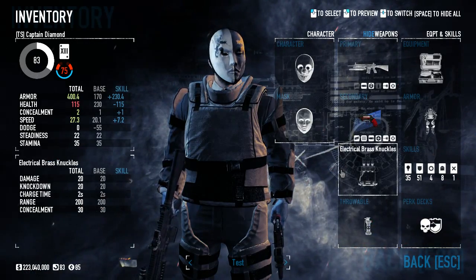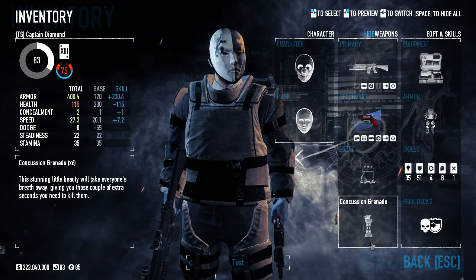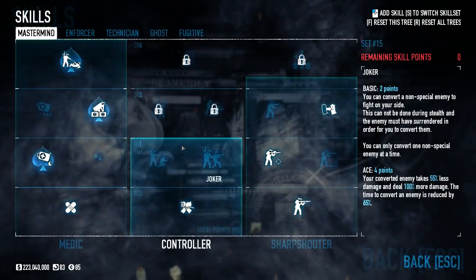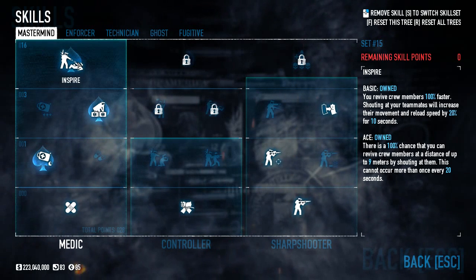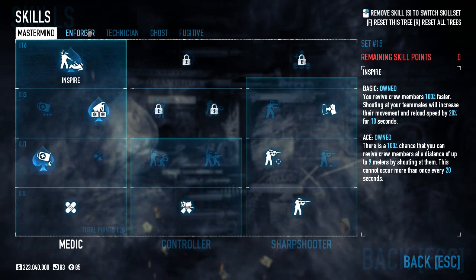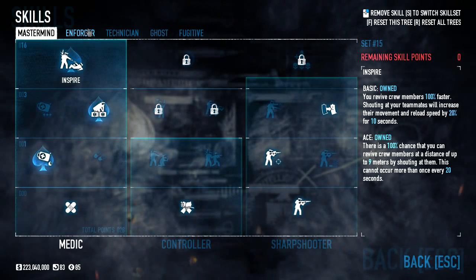Now, I usually bring electric brass knuckles to, you know, get some hostages, get the concussion grenades, got Anarchist. But the other thing here too is it depends on what player role you're going to be playing as. Either you're going to be the armored, health guy, or you're going to be just strictly ammo.